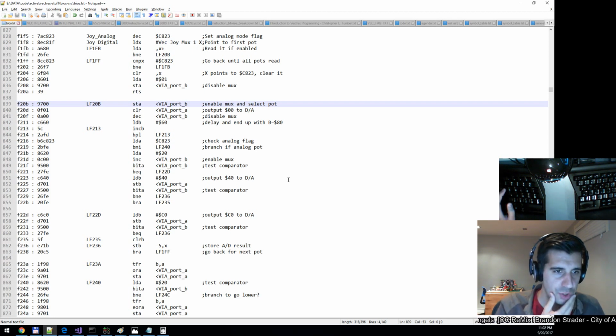So it stores 1 into B. Enable mux and select pot.